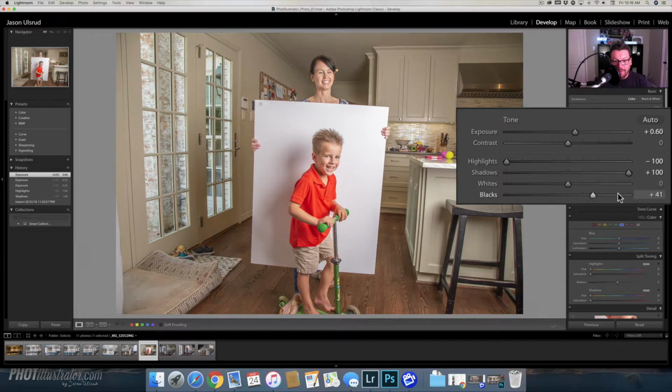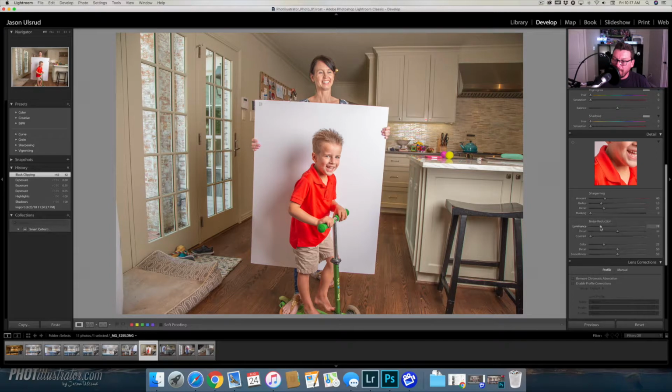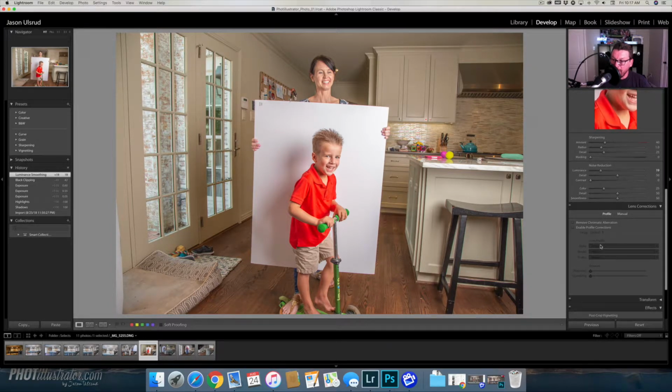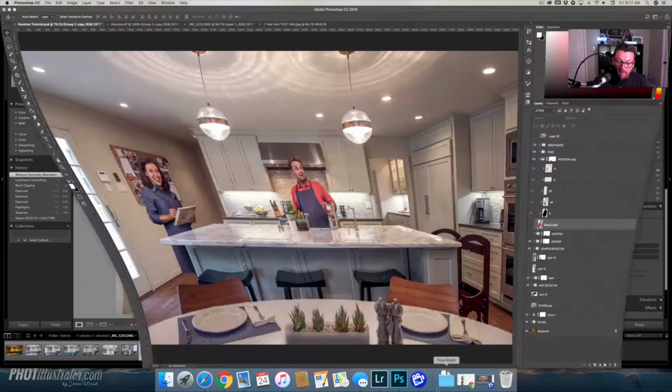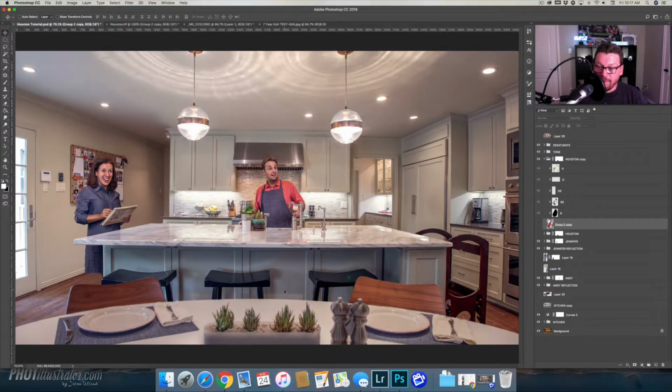That's looking pretty good. You don't want to bring it up too much, then it just looks kind of milky and not necessarily good. There's a point where your blacks are going to start to lose their integrity, and it's about right there that you want to stop. So we're going to go to about 42 on that, and then I'm just going to make my other couple of basic changes where I bring my luminance up to 20 and I remove chromatic aberrations. And then from here, I'm going to take this into Photoshop and we're going to lay it into our scene here, which I've already done and made some basic edits to this little guy.